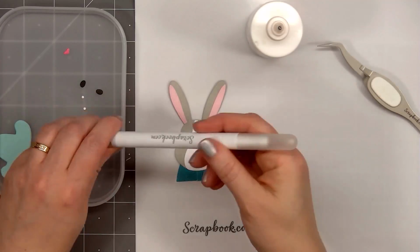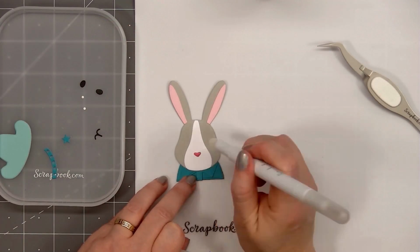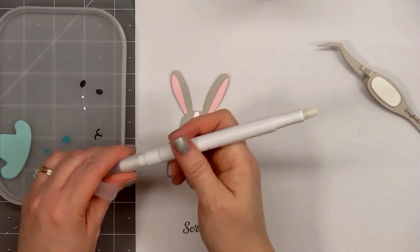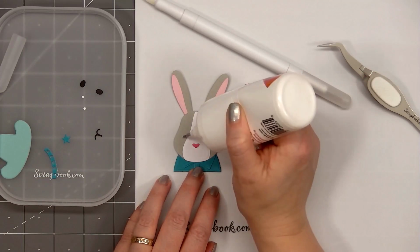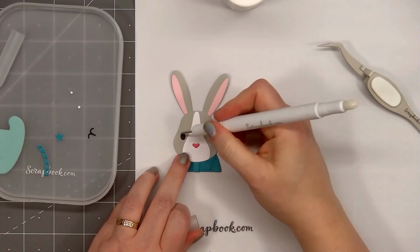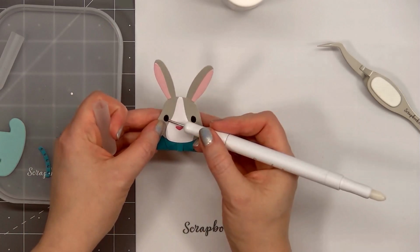I used a darker pink cardstock for the nose, black cardstock for the eyes, and black cardstock for the rabbit's mouth. I'll adhere the nose down first, then I'll add a small drop of glue for the eyes. Use the wax tip to pick up that small piece. And here you can see I'm using the diamond painting tip to help position those eyes.